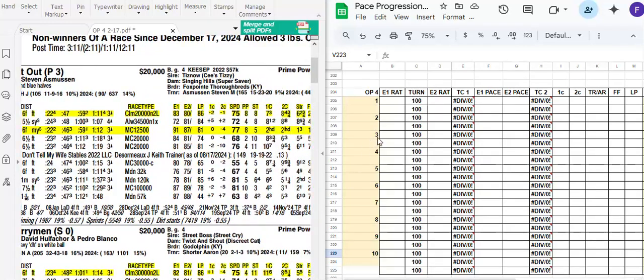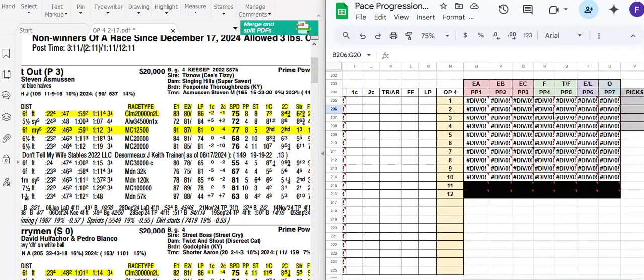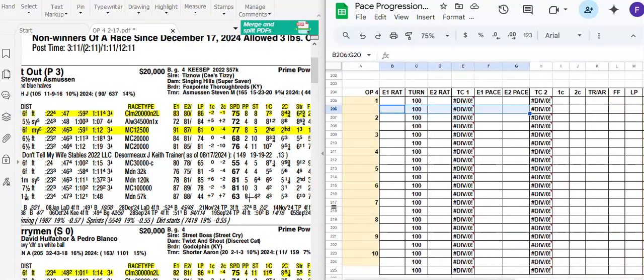But if you notice on the double Paceline grid, each runner has 2 rows for the 2 different Pacelines. And I have the formula set up so that they average out together, and you'll get your single data over here on the summary grid. So let's take a look at the 1 horse.